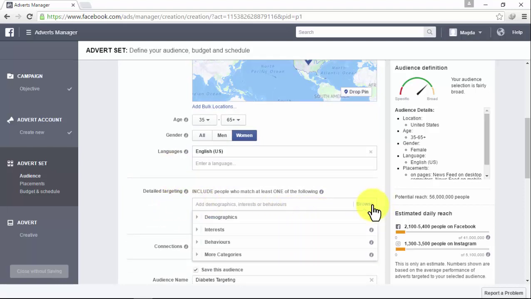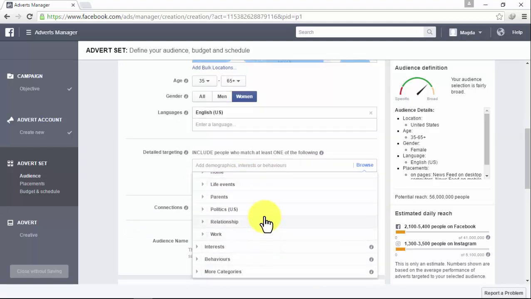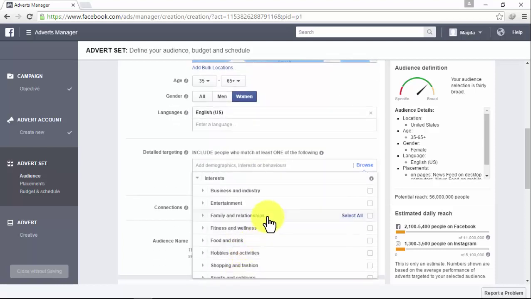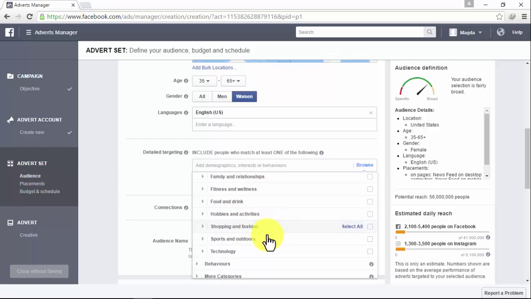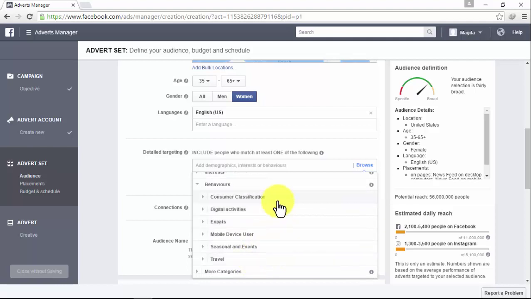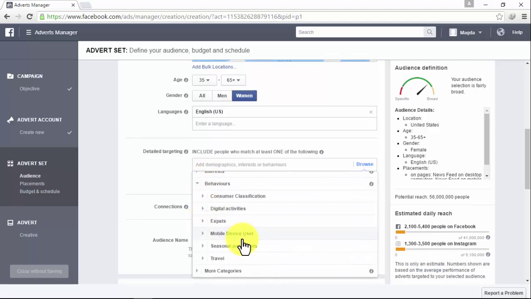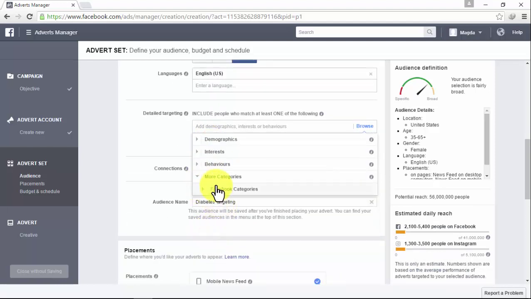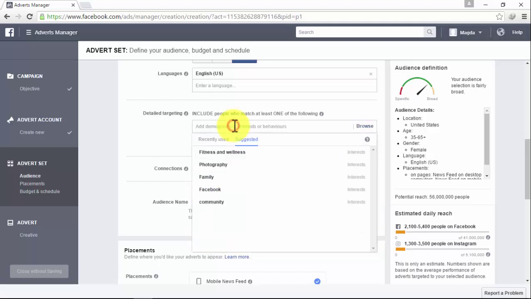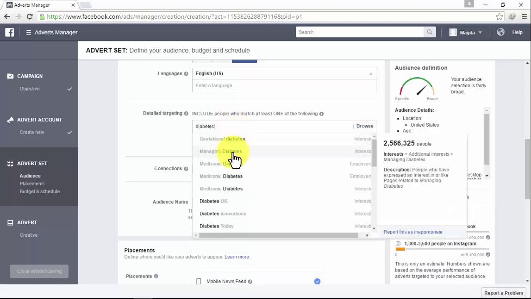There are 4 different targeting options you can use inside Facebook: demographics, interests, behaviors, and more categories. The demographics option will let you reach people based on education, employment, and household and lifestyle details. The interests option will let you research specific audiences by looking at their interests, activities, the pages they have liked, and closely related topics. The Behaviors option will let you reach people based on purchase behavior or intent, device usage, and more. The More Categories option will let you find any Facebook or partner categories for which you've requested access.